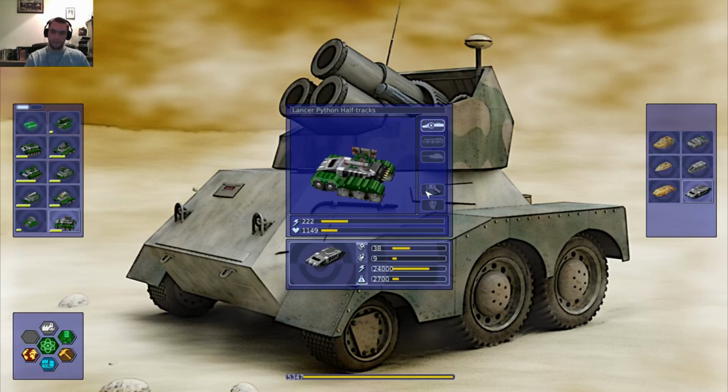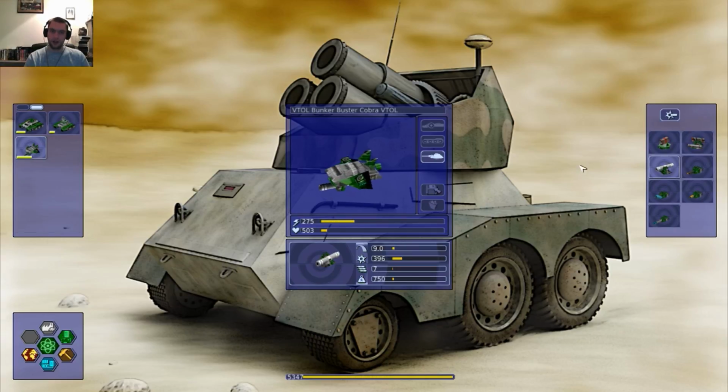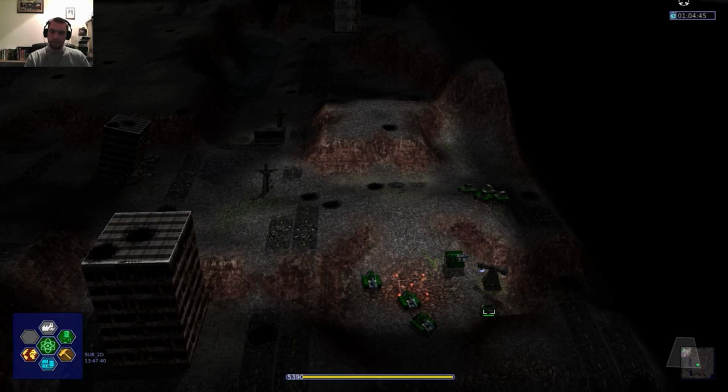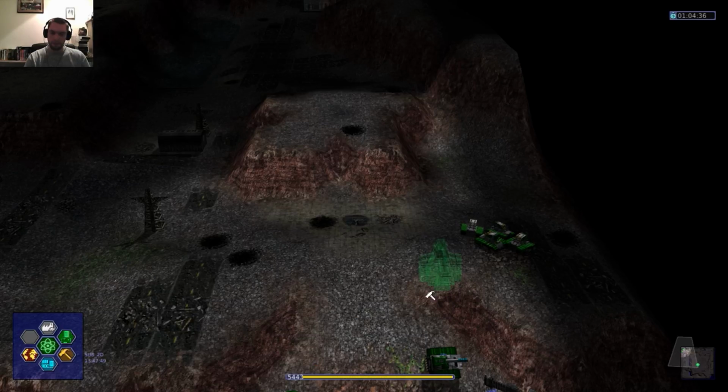Right. We're gonna need to build some VTOLs. Ooh, yes, bunker busters. Oh, yes. That'll do nicely. Yes. What else can I use? Mini rockets, cannons. No, I just need them for scouting for now. Right. So they've got line of sight there. So let's build about here. Let's see. What can I put? There.